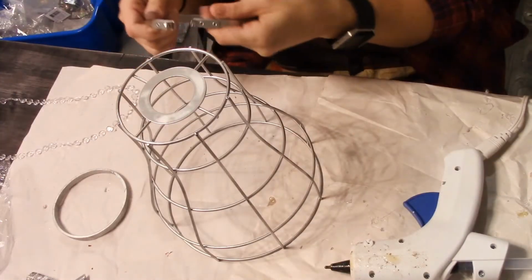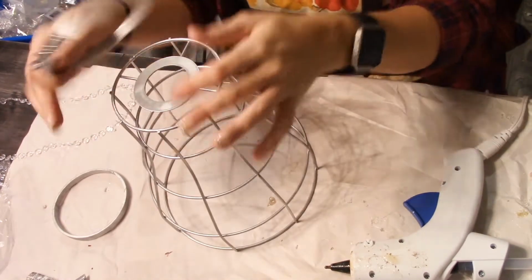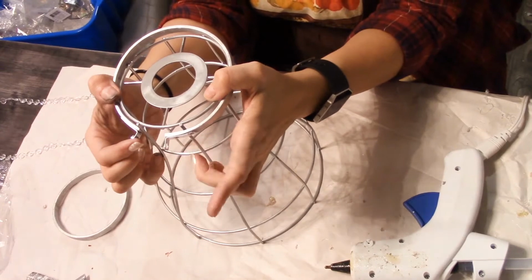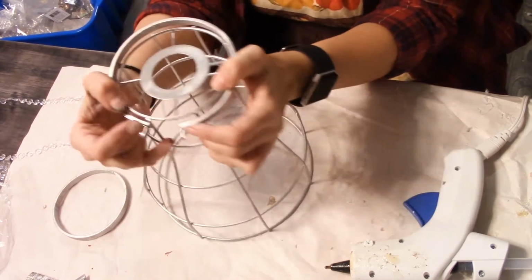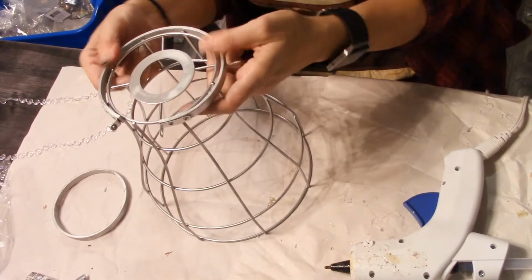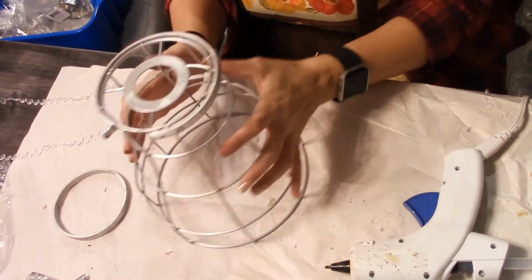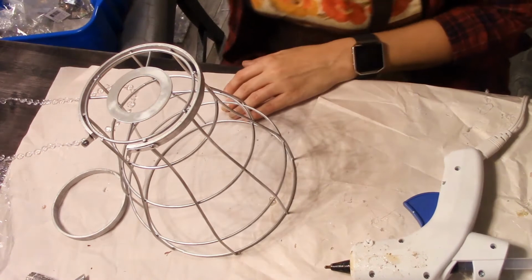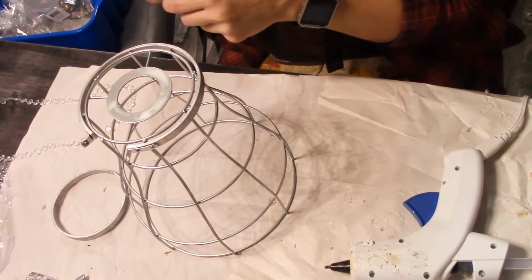So let's get started. I will take the 4-inch hoop, and you want to keep track of the opening and you want it to go to the same place each level. So that is the back. Because I am putting these against the wall, they're not noticeable at all.